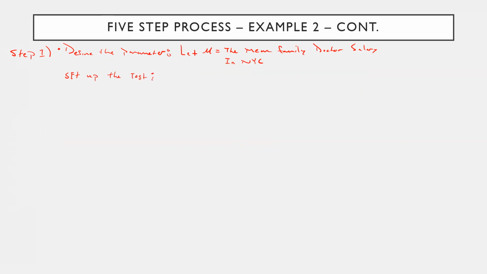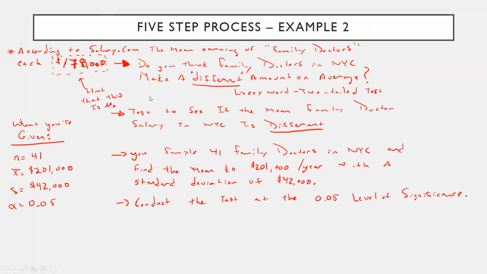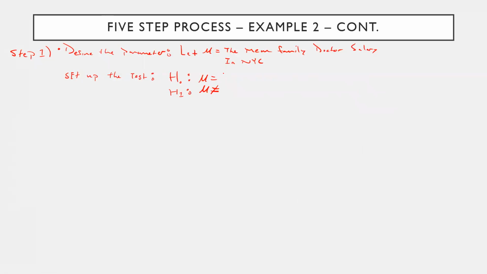Now what we need to do is set up the tests. What type of test was this again? Two-tailed. So it's mu is equal to some number, and we're saying, wait a second, no way, the average has to be different. So we have to start with some base assumption. We're going to assume that doctors in New York City make the same average as everybody else. We're assuming they make 178,000 on average. And we want to test to be like, no way, come on, they gotta make more than that.